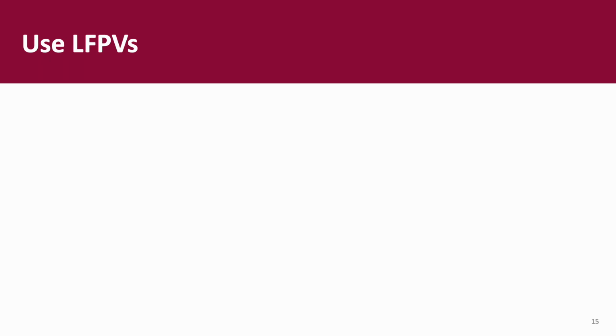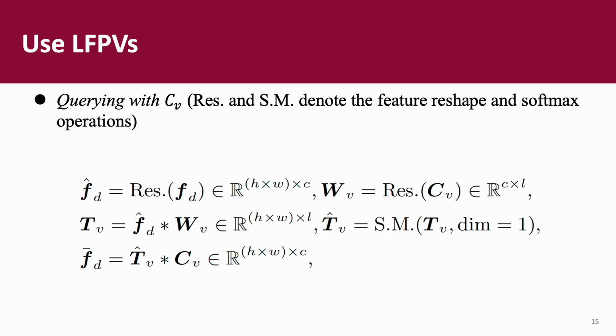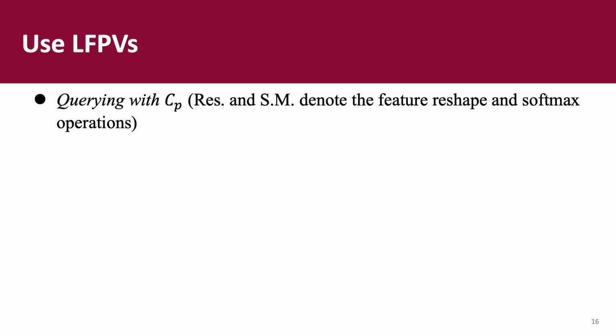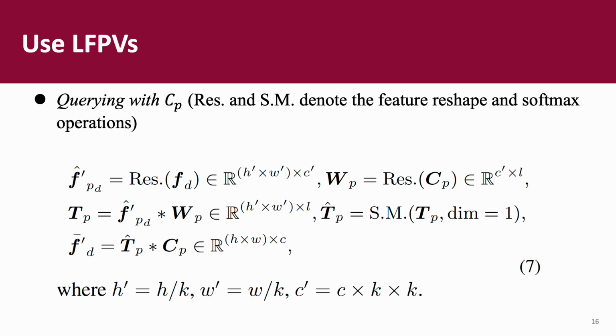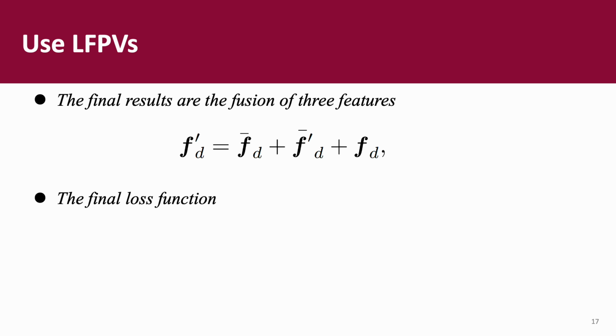Moreover, in order to involve the learning of SU and MU in the training path, the updated LFPVs should be utilized during training, and we employ an attention mechanism. In other words, we compute the attention map between the features in the network backbone and the LFPVs, and use this attention map to obtain the weighted feature F_D bar to enhance the feature. A similar querying strategy is utilized for both the vector and patch parts. And the updates obtained by querying both the vector and patch parts are summed together to get the final enhancement for the feature in the deepest layer of the network.